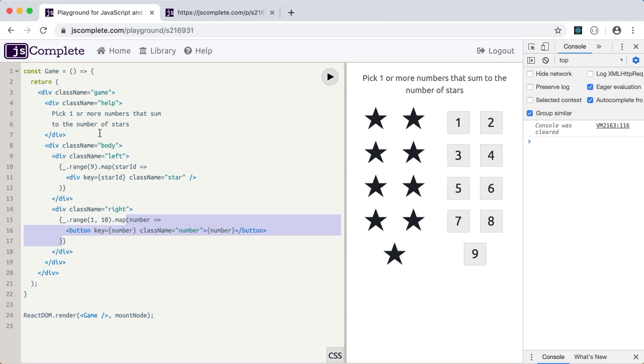If it's not a dynamic array, you don't need to pass a key. You don't need to pass a key here, right? Because there are no dynamic things in here. React will always have this position. It will remember that, oh, we had a game div, and then we had a help div, and then we had a body div, right? This is not going to change through the life cycle of the application, unless you start putting if statements around these divs, in which case you're going to need to think about keys. But as long as you're not using an array or any conditionals or loops, you don't really need to specify a key. You need to specify a key only when there is some kind of dynamic nature to the DOM tree that you're rendering.